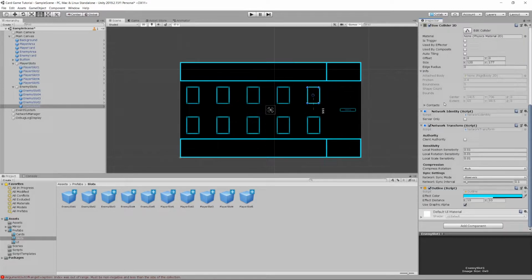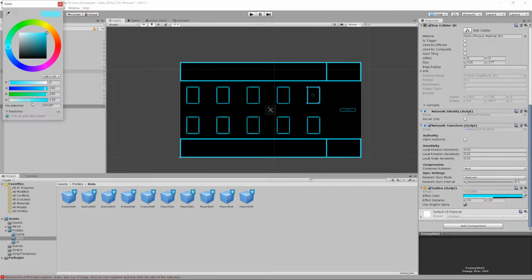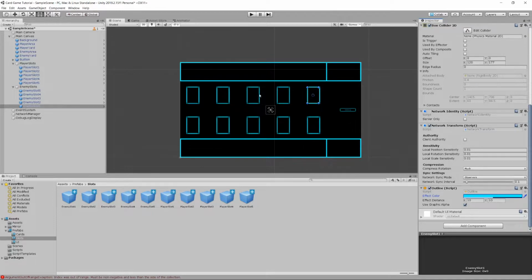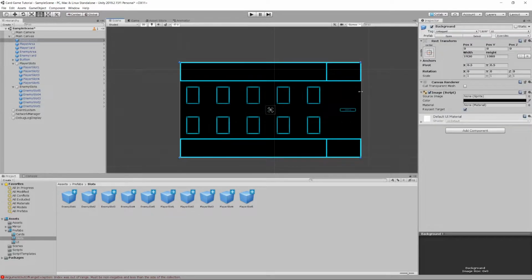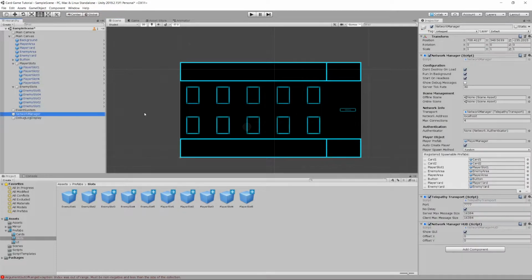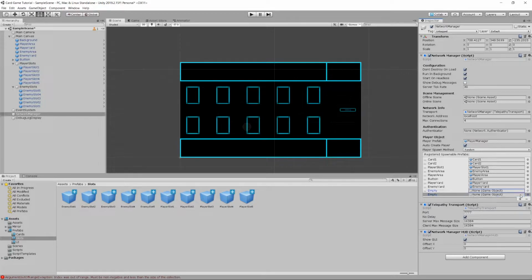Great. I'm noticing that for the outline of each of them, I forgot to turn the alpha up to 255. I'm not really concerned about that. You can do that on your own time, but that's why they don't look as pretty as they did before, but it's fine. Great. So we've got all of these done. The only thing we need to remember is that these are going to be spawned by the network manager. We want the network manager to handle them. So we need to create 10 areas here.